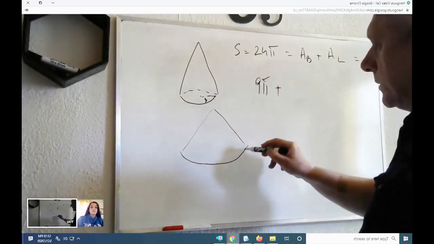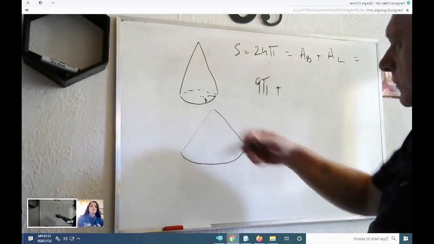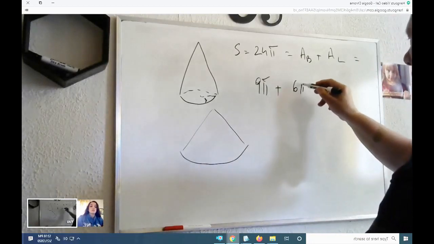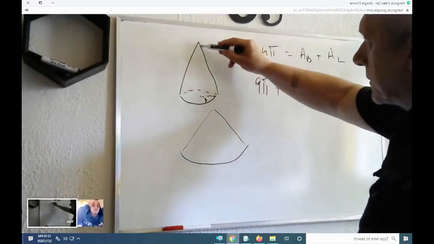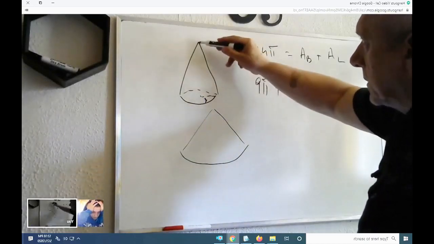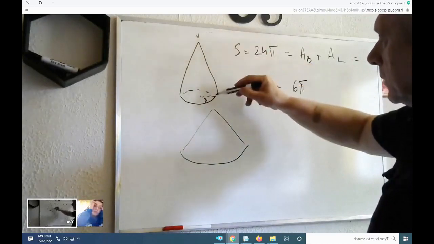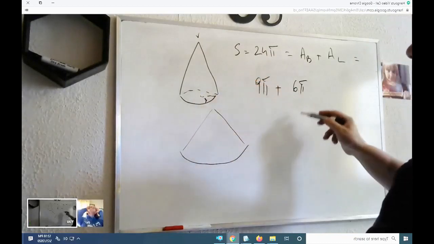What is this in this case? Oh, that's the circumference of the circle. We just open it. And how much is the circumference? 6 pi, 2 pi r, right? Times the slant. That's what they call the slant. It's not the height. It's this oblique line from the vertex to here. And we don't know how much that is, but we can find it.